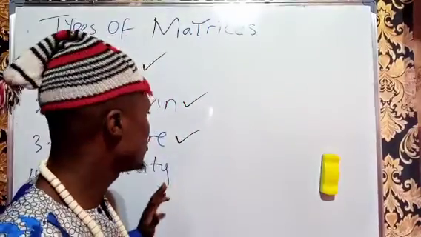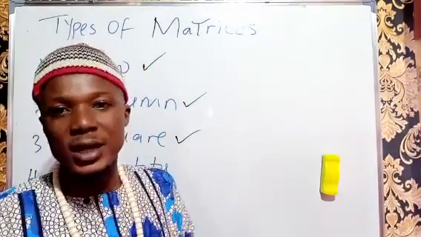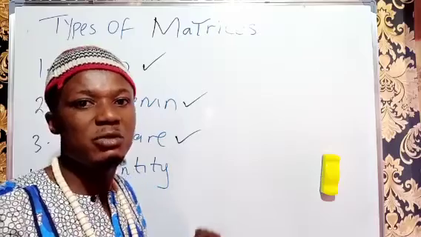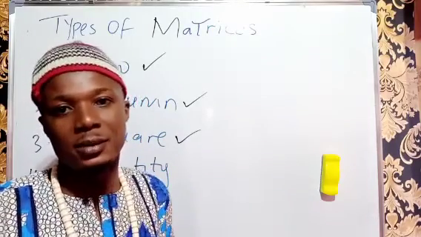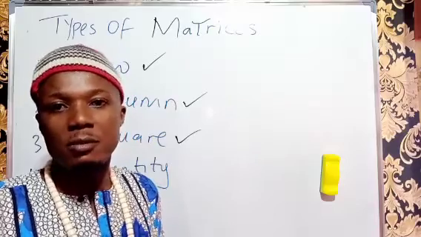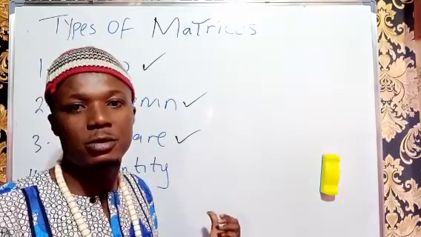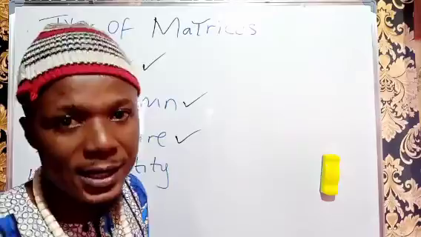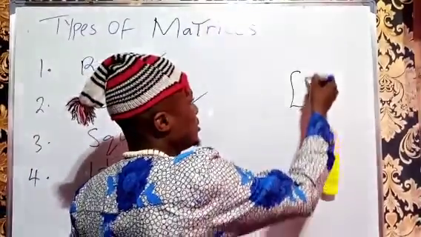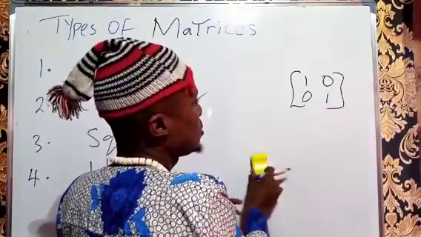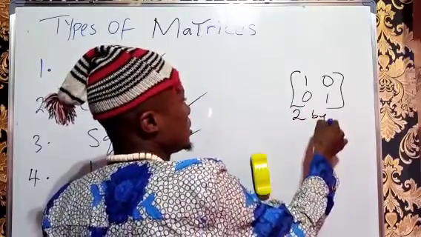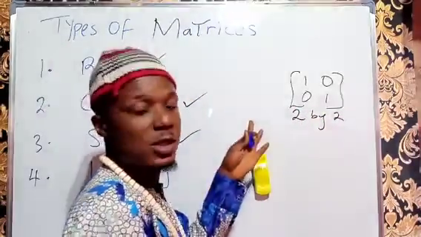Also, when you come to matrices, there is a matrix called the identity matrix. Such a matrix does not have any impact on other matrices when it multiplies them. When we get into the multiplication of matrices, you will understand what I'm talking about better. So this identity matrix looks like this. You can have 1, 0, 0, 1. This is how it looks. This one is 2 by 2. The identity matrix is a square matrix.